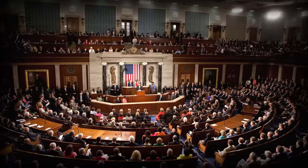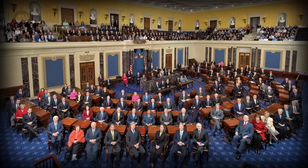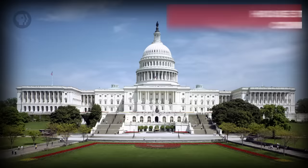Both the House of Representatives and the Senate are divided up into committees in order to make them more efficient. The committees you hear about most are the standing committees, which are relatively permanent and handle the day-to-day business of Congress. The House has 19 standing committees and the Senate 16. Congressmen and senators serve on multiple committees. Each committee has a chairperson, or chair, who is the one who usually gets mentioned in the press, which is why you would know the name of the chair of the House Ways and Means Committee.